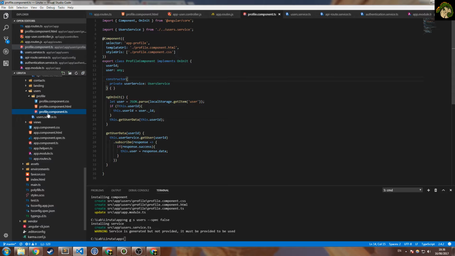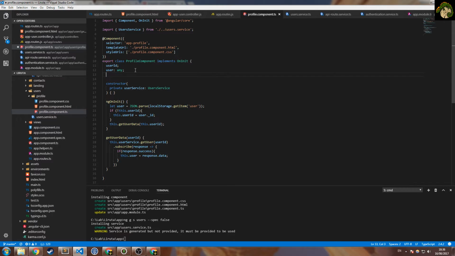So if it's not my profile, I don't want him to be able to edit. So let's go back in the profile here and we'll make a new variable canEdit, which is of type boolean. Like this. It seems okay.